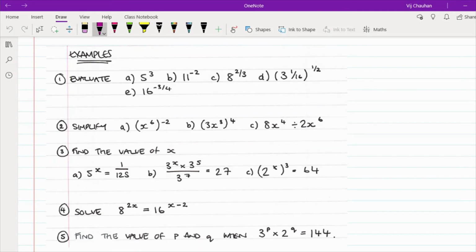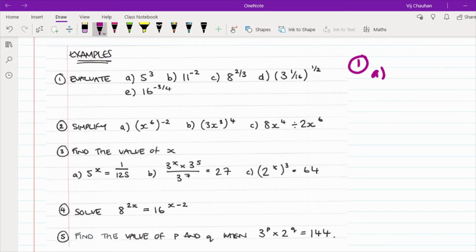Right then, if we look at question 1, question 1 is just evaluate. All I've got to do is work out these questions or represent what they mean. You might have to do a little bit of working out. Most of them will be worth only 1 mark. Some of them you can easily just type into your calculator, but I'll imagine I haven't got a calculator with me, and we'll go from here to explain what they are.